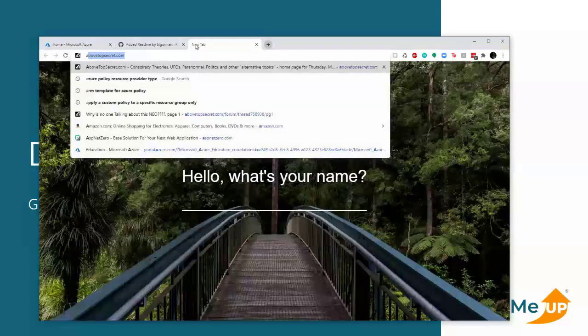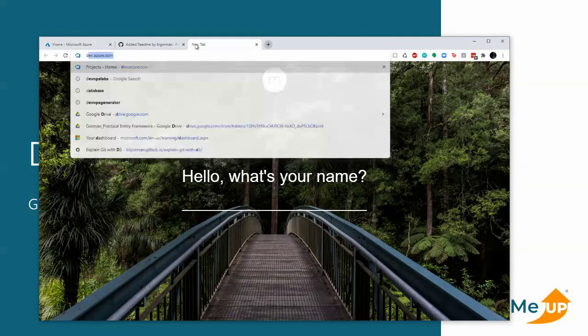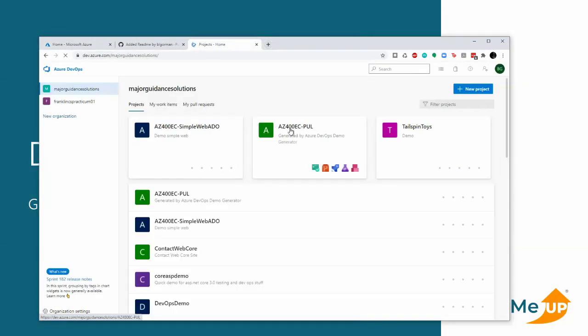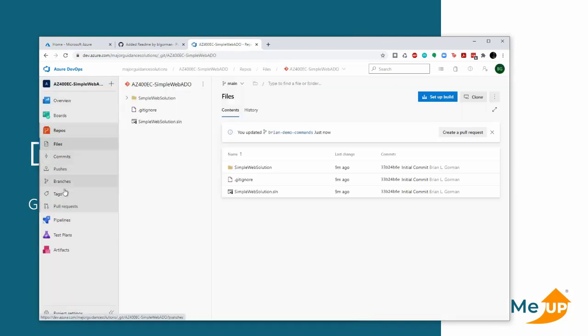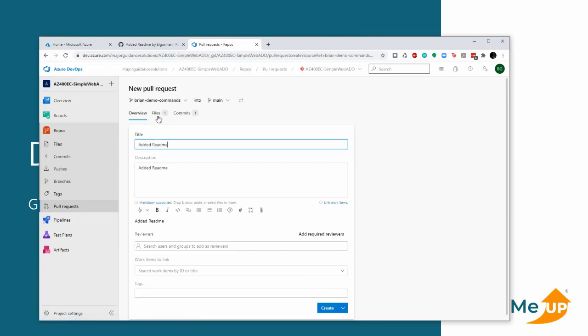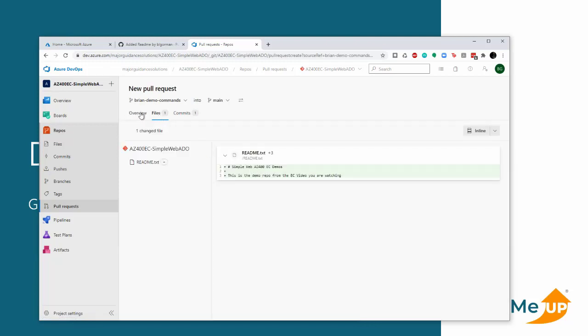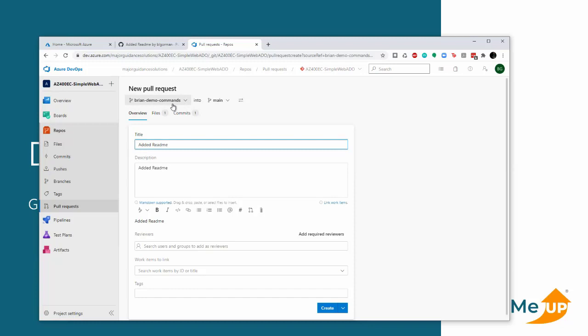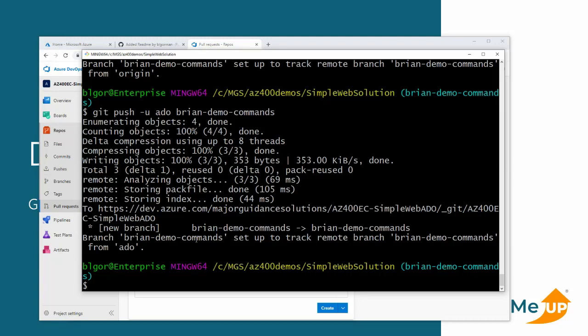So Azure DevOps, dev.azure.com. Just going to go to my simple web ADO. And again, here I would also have the ability to create a pull request, and it would tell me, you know, here I can go ahead and see what's going on and all that jazz. So I'm going to go ahead and skip doing this one since I'm using 2 repos. You get the point. Create the pull request, have your team review it, merge it in, etc. I just don't want to create conflicts that I have to deal with.